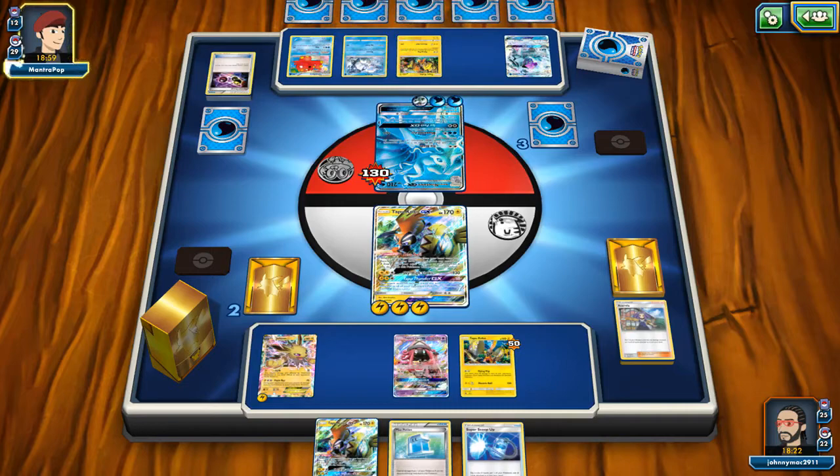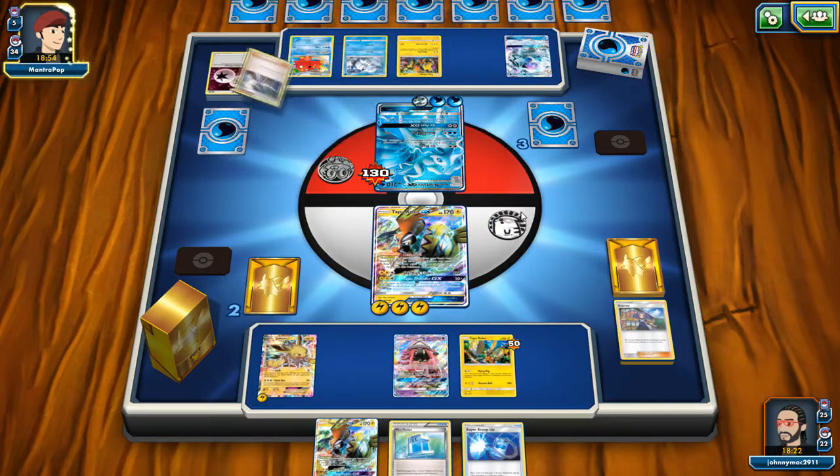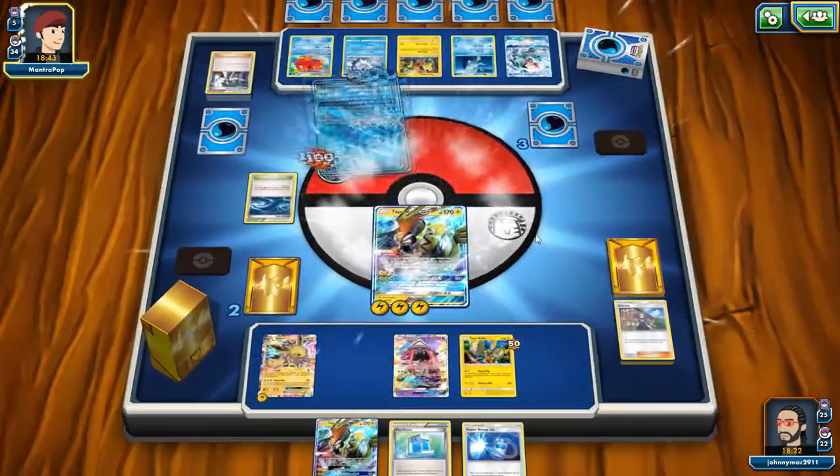He gets the energy. Does he get Choice Band? Professor Sycamore, he's digging for that Choice Band. Ah, that sucks. That sucks. 130 will still knock out. Did he get Choice Band off of it? He didn't. He didn't get Choice Band.